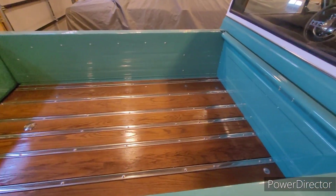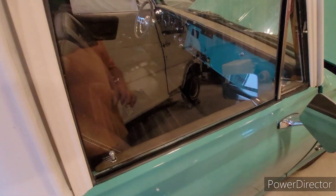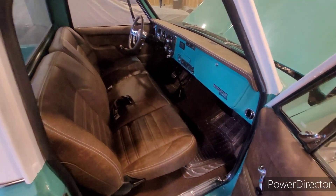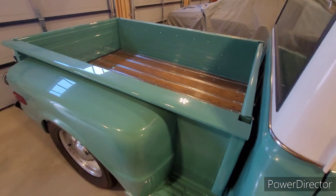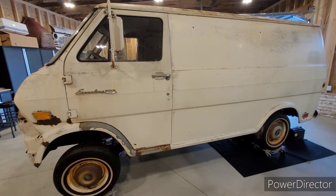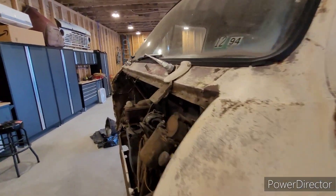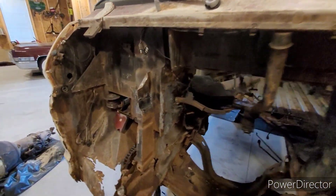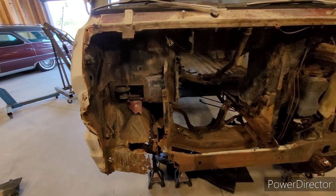The drawback is I don't want to put anything in the bed and scratch it, so all my luggage will be in this small cab with me — behind the seat, under the seat. But I'll be comfortable with air conditioning and I don't need a lot of luggage anyway. When you go in something like this, hopefully you don't need a lot of tools. Who knows, maybe next year this van will be in the Power Tour. Maybe I'll announce a goal to make this the 2024 Power Tour vehicle.